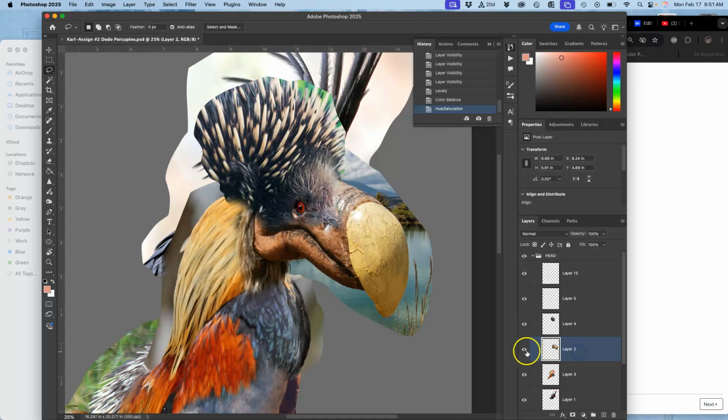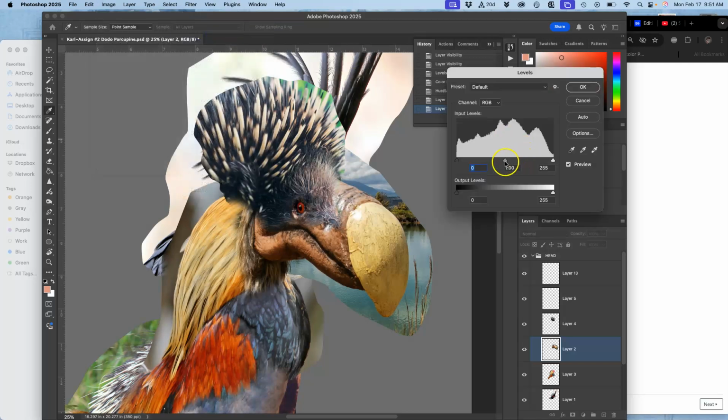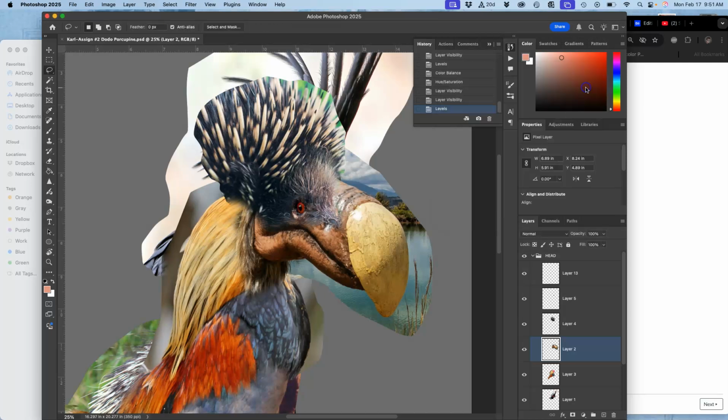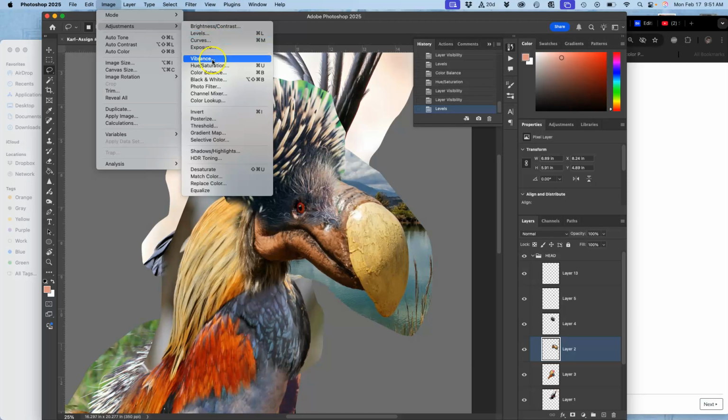I go to the next layer, which is the beak. And I'm going to go through those same things. And because I was using the beak largely as the basis for this, I'm in pretty good shape. I shouldn't need too much. We might limit the highlights a tiny bit because we just want our creature design to not have a lot of hot spots, not a lot of solid whites or blacks, to be a nice middle ground exposure so that it can fit into different backgrounds and have its lighting adjusted.